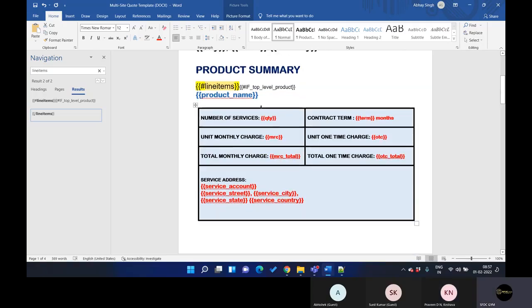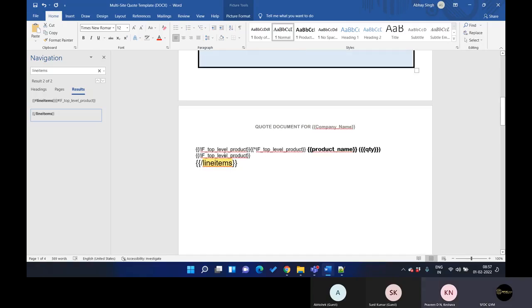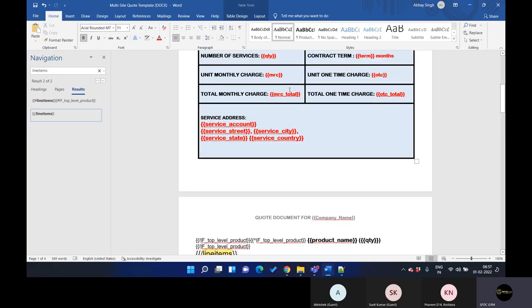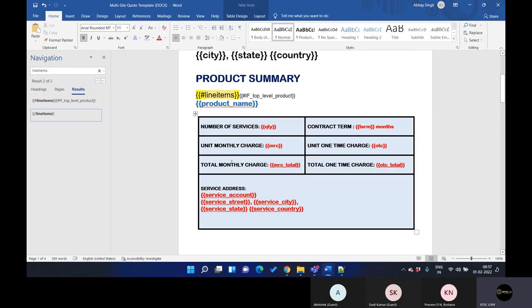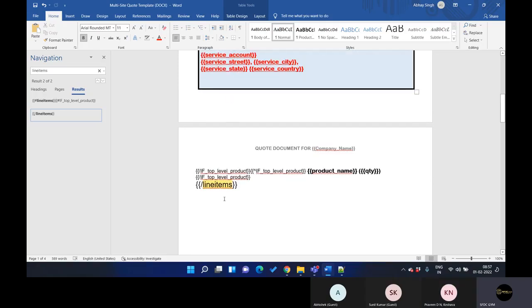Even this product name also gets repeated. This line will also get repeated. If this statement is not true, then this particular line will get repeated. Even if I write any static value or any text, this will also get repeated. So the rule of thumb is anything between these two texts will get repeated.